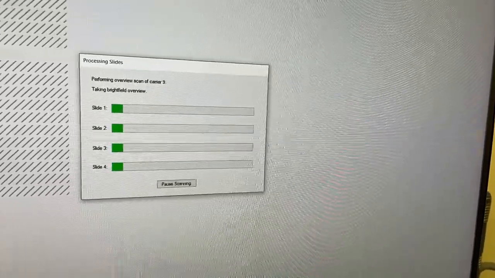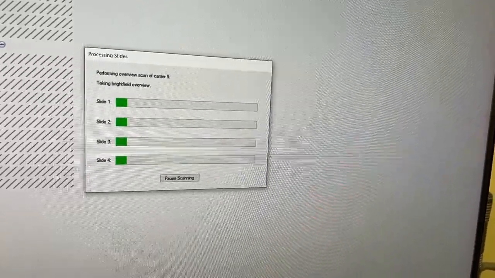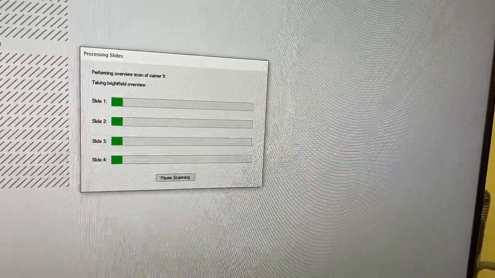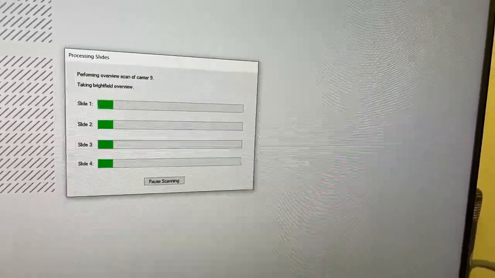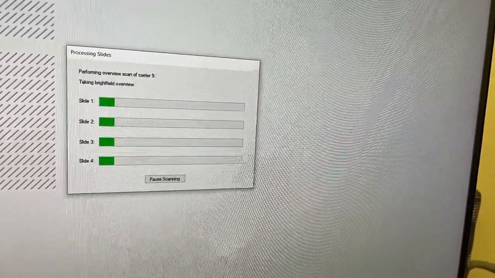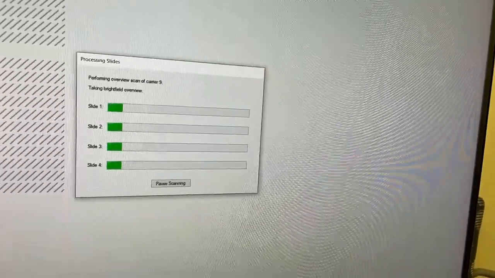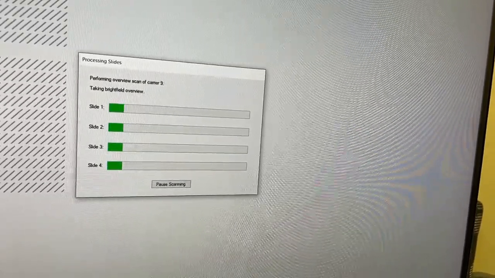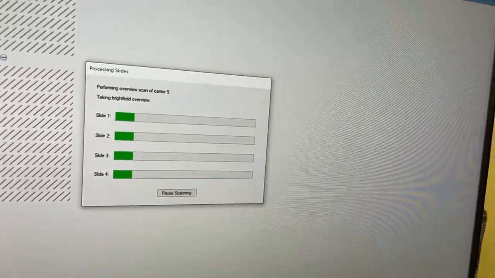The problem is, it's supposed to be entirely automatic. So you manually set the exposure, but then it does the autofocus and everything for you. There's no way to manually dial in the focus, and sometimes it just doesn't focus right and it scans the whole thing out of focus and you have no way to refine it. You just have to scan it over and over until maybe it decides to do it.